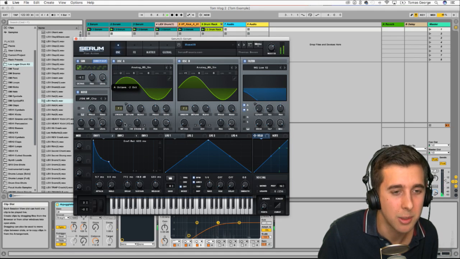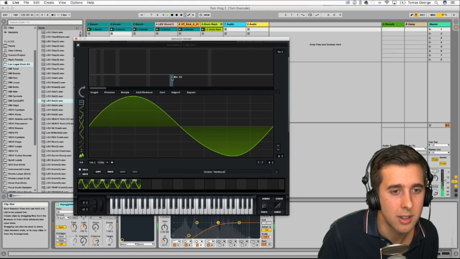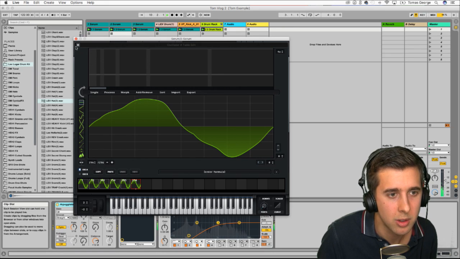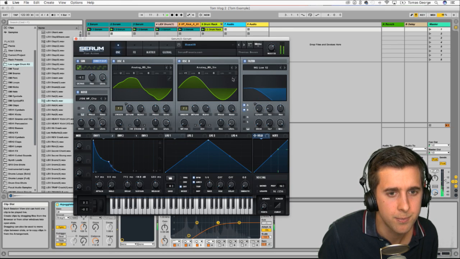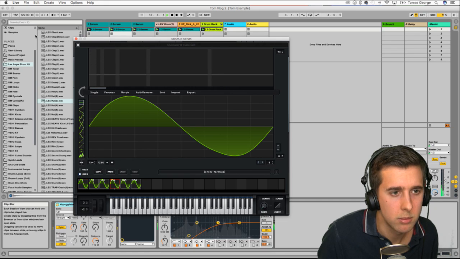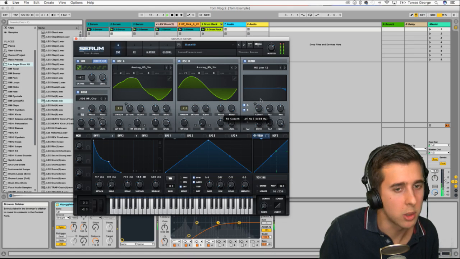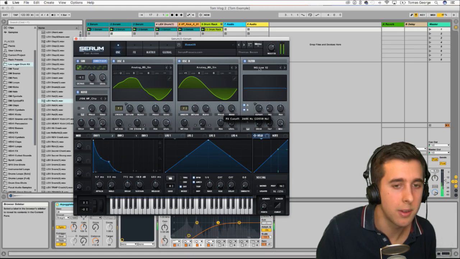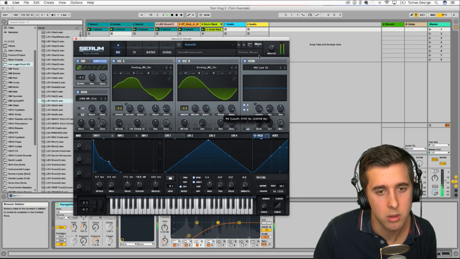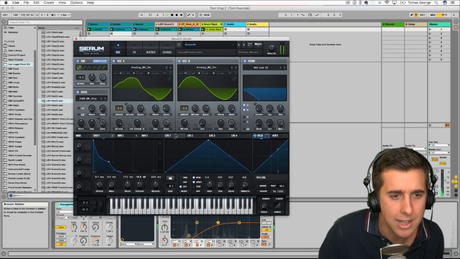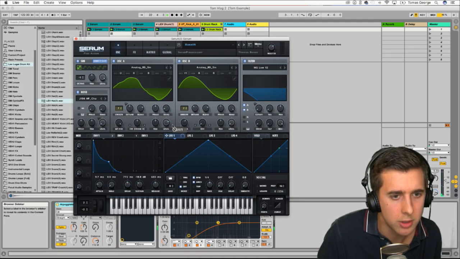Okay, I think that could work. We could also automate this filter as we're going along. I might try and add an LFO onto the filter.